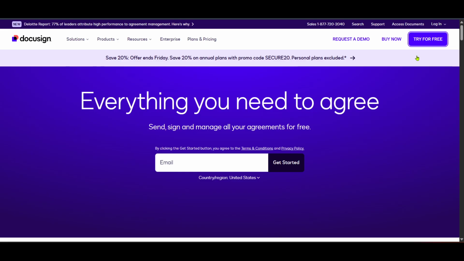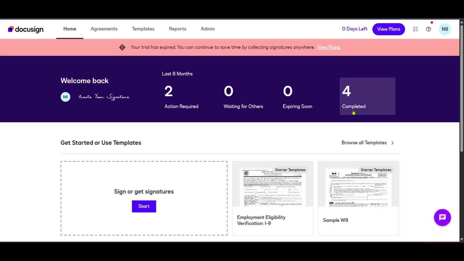After you've logged in, direct your attention to the Docusign homepage. This will be your main dashboard where you can manage your documents and account settings. Next, you'll need to locate the Admin tab. This is typically found navigating through your account settings or admin panel, providing a centralized place for all your account configurations and integrations. Here's where the exciting part begins.